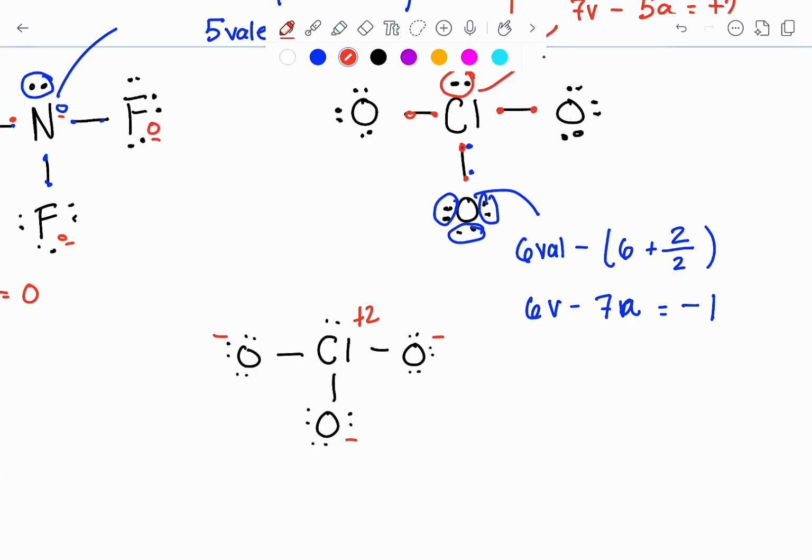So if we add up all of these formal charges for each individual element, we are going to get that it equals minus 1. So plus 2 minus 1 minus 1 minus 1 is equal to minus 1. Essentially, these two cancel out with those 2 negative 1s, and we're left with negative 1. So it's a good way to check our work to make sure that we did our formal charge properly, that all of those formal charges now add up to the same charge.